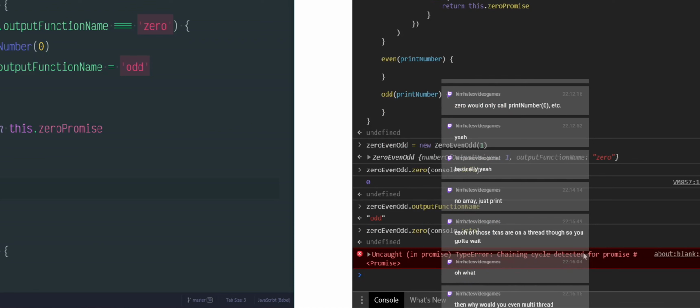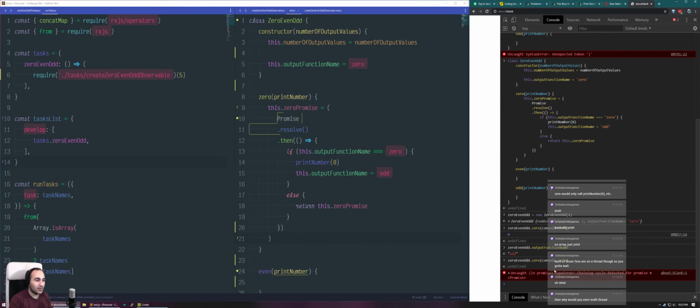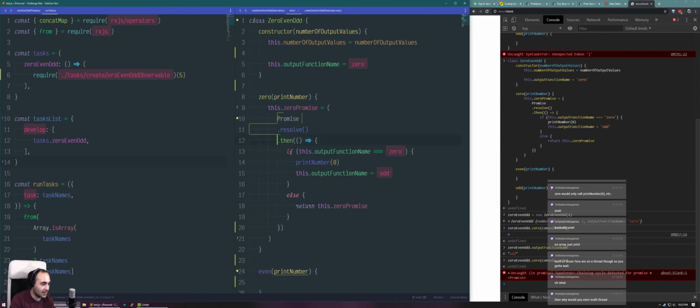Chaining cycle detected for a promise number of prompts. I have no clue what that means. Never seen that error before. What I'm wondering is, like I said, whether I have to create these .thens over and over again. I can create a function that we just keep passing in. So if this happens, we can get this is the promise, and we would put the .then at the end. And then we have a .then that can keep calling .thens on itself. I don't know if that's going to work like we expect, but we could try it. Well, I want it to keep working in the background. I don't want it to error. And if it keeps working, then I can change it manually.